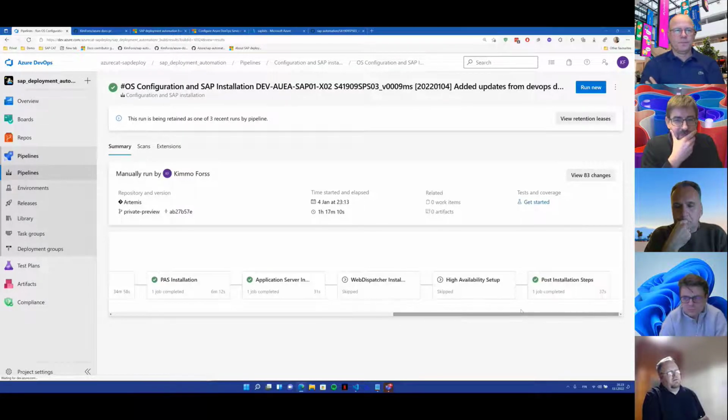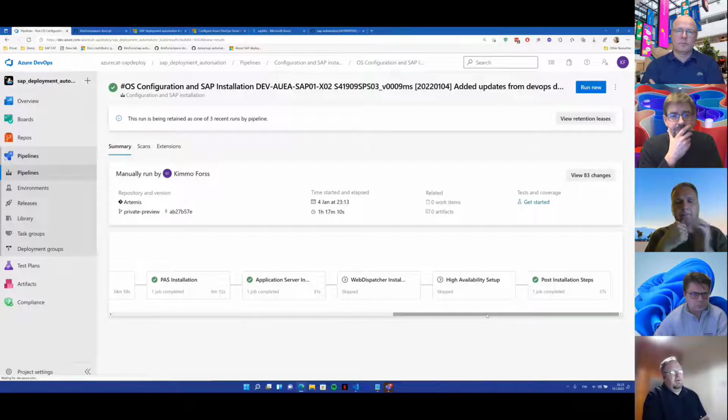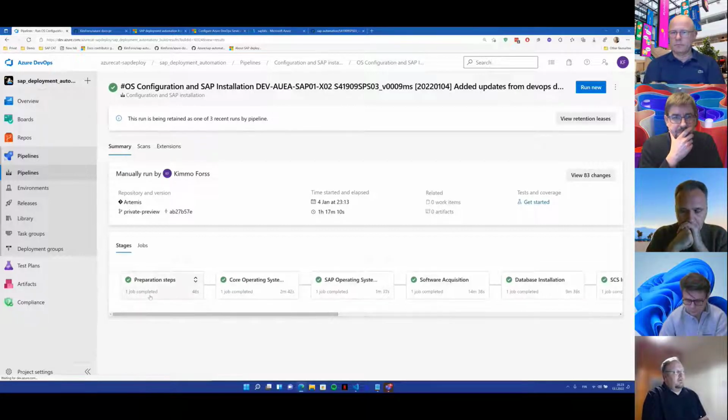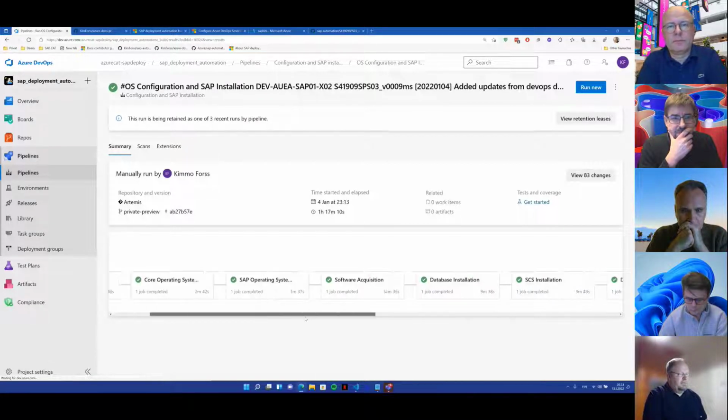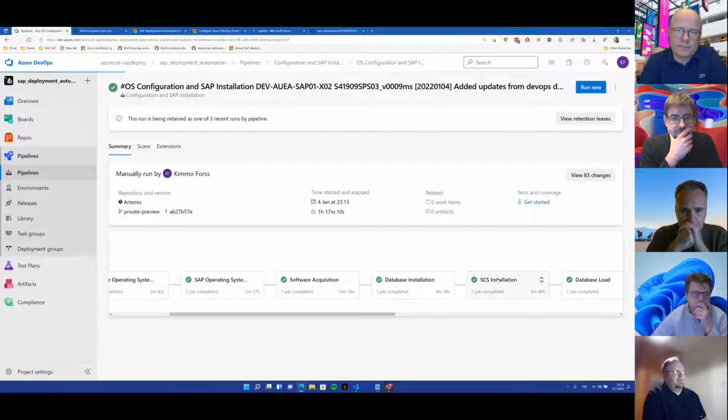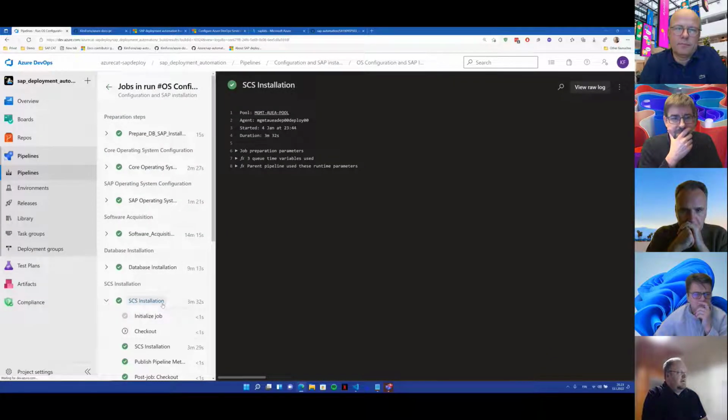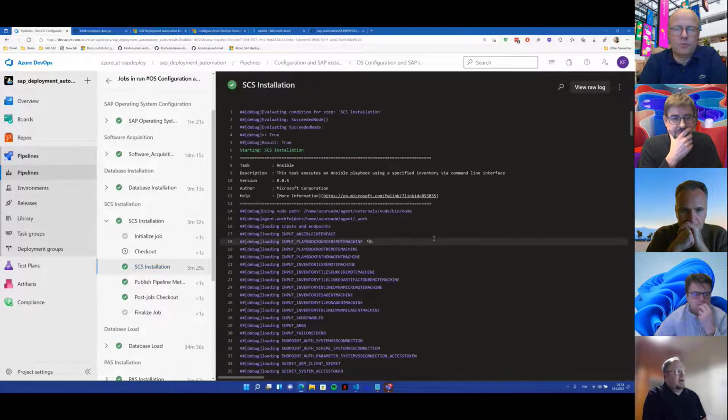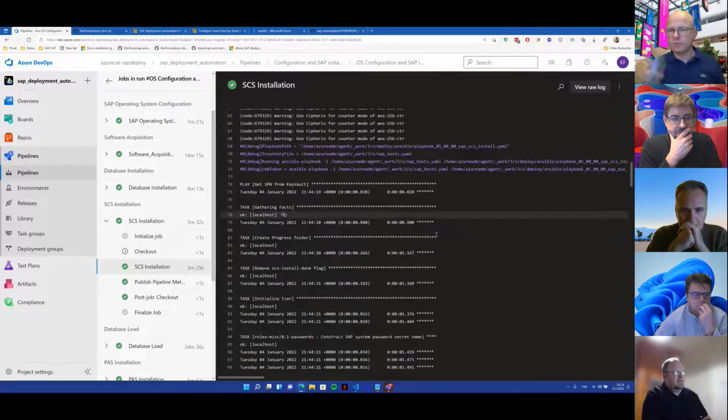And then what we are adding now is that as part of the deployment, we also want to capture not just the Ansible logs. If I go back here and take a look at the SCS installation, here we will only see what Ansible tells us.